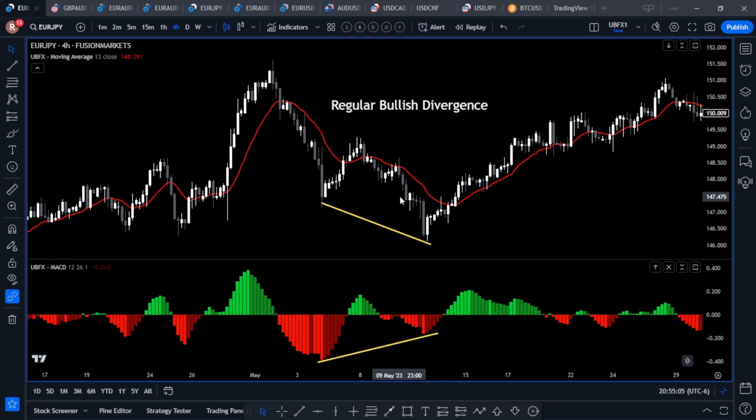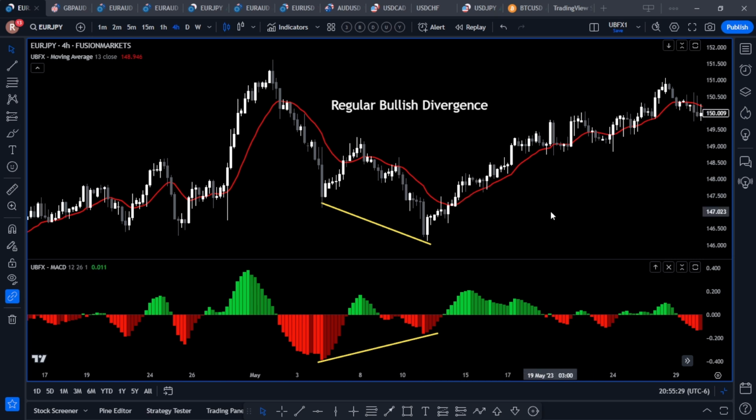The price looks strong. We even have this really big bearish candle. But when we look behind the scenes and the MACD shows us that, it shows us a market that is getting very weak and is failing in its momentum. So with this kind of divergence, often we can see that the market will reverse.